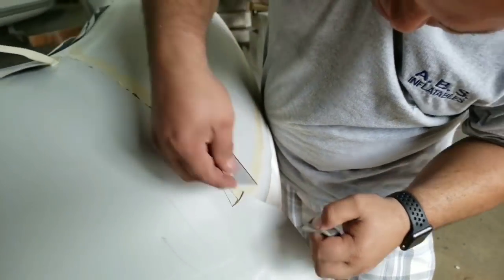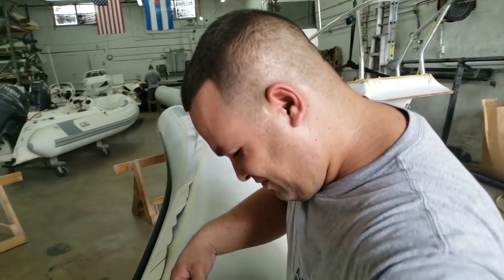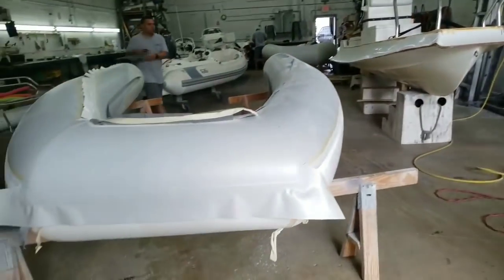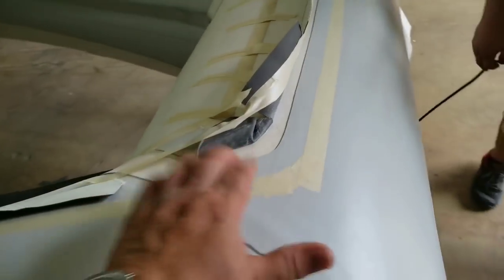Jose, whoever says that you suck and you don't know how to do this, I swear, they've been lying the whole time. Jose's a man, baby. Look at that. What a cut. Carlos. Guys, put a little bit of tape now.